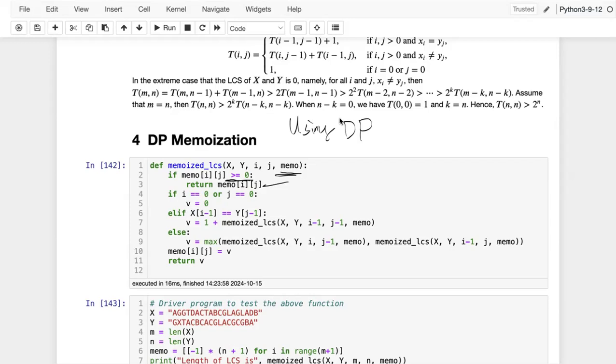So, which means that the subproblem for parameters i and j has been computed. So we simply do a table lookup, return the value stored in memory.